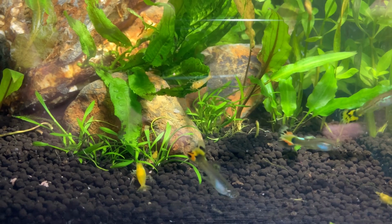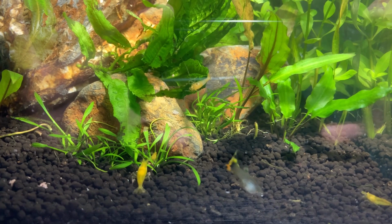Now, guppies are what we call a tropical fish. They like to be kept in warm water, which means you will either need to heat the tank itself or you'll need to keep the room at a stable temperature so that the water in that tank remains somewhere between 72 and 80 degrees Fahrenheit, which is 22 to 27 degrees Celsius. Most guppies can tolerate water slightly either side of that, slightly cooler and slightly warmer. For them to be at their best, they really want to be in the mid-70s.